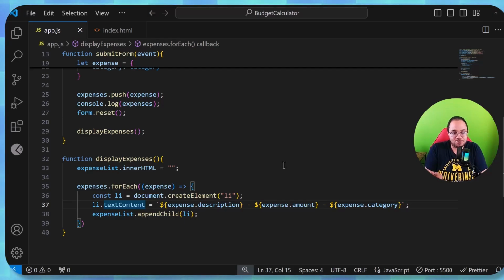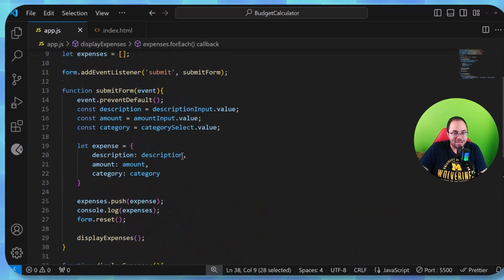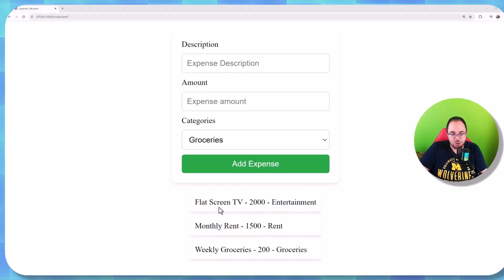I know there was no way for you to know out of the blue what text content was, but now that you know it, in the future you could reuse it. So list item has a text content, which we put this string in here, and then we use append child because we want to take this list item and actually put it on the page. Append child actually takes our HTML that we built in JavaScript and puts it on the page. And so now we've got a form that we can submit, and then bam, it will allow us to go ahead and show a list like this.